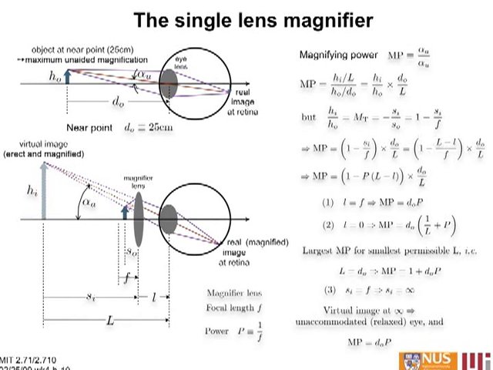So the obvious thing that you would do if something looks small to you and you would like to make it bigger, you don't have to know any optics. What you do is you bring it near your eyes, right? But from experience, you know that this doesn't work very well, because if you exceed the distance of approximately 25 centimeters, then you can really not focus anymore. And actually for you guys who are young, it is about 25 centimeters.